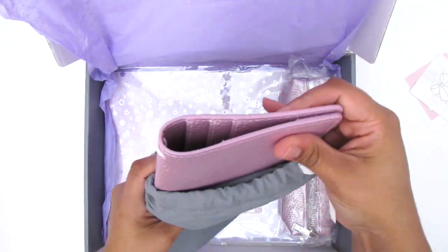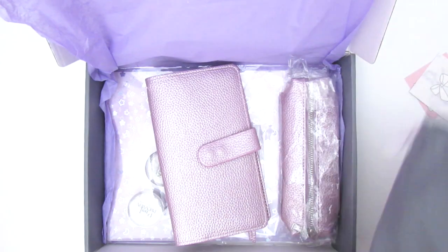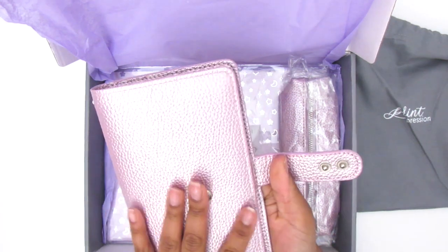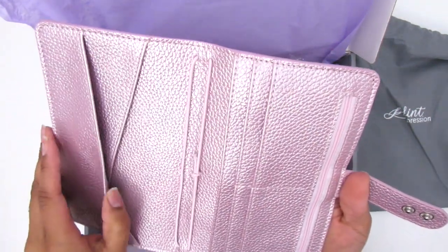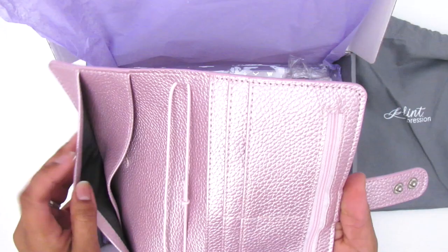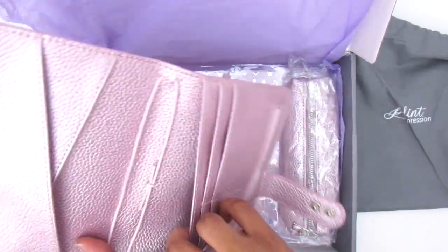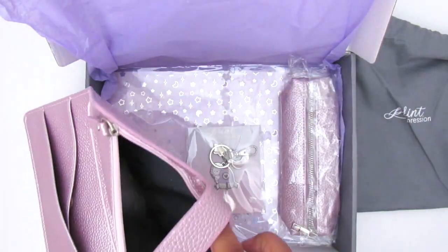And this planner is so stinking cute. I can't. And this color is so pretty. I'm not sure if it's doing any justice, but it is so pretty. And you look inside, so this is for the Print Pression weeks, like the Hobonichi one. So you can go ahead and put your planner in here, you know, put anything in here. You can put some credit cards in here if you want to. You stick your planner in there, and then it comes with a zipper.